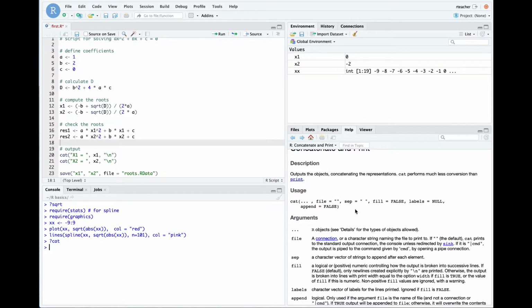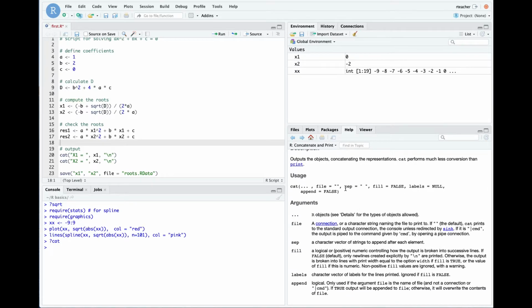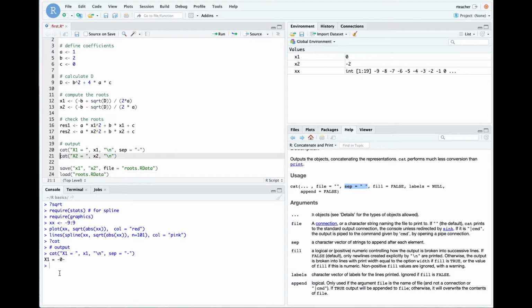And then you can see there are also some extra settings. For example, there is a setting sep, the separator, which is space by default, and it's how to actually separate the objects, the representation of objects. So by default, you can see it's a space. For example, if I go to cat here and then write, for example, sep equal to, let me use dash, and then I run this, you can see now you have dash in between. So x1 equal to, that's one object, then it has dash in between, then it's x1 at 0, and then another dash, and so on. So you can specify any separator you want. Okay. So this is how to use help.